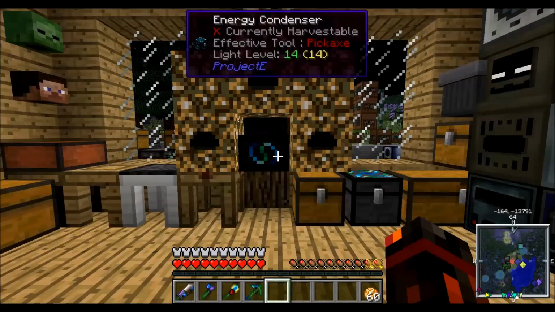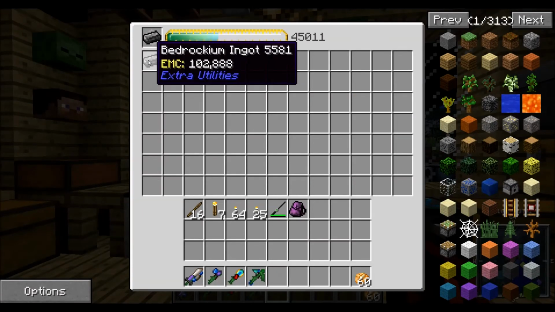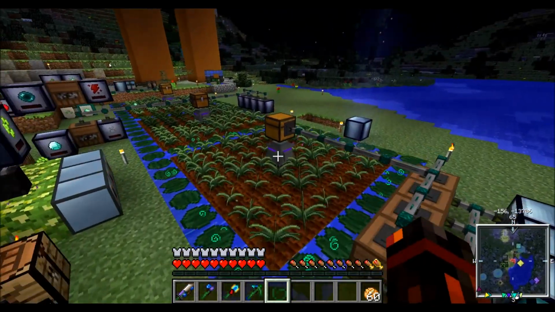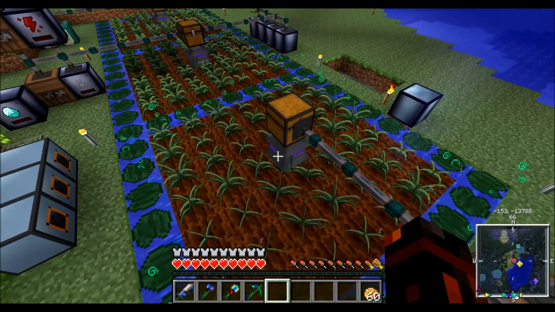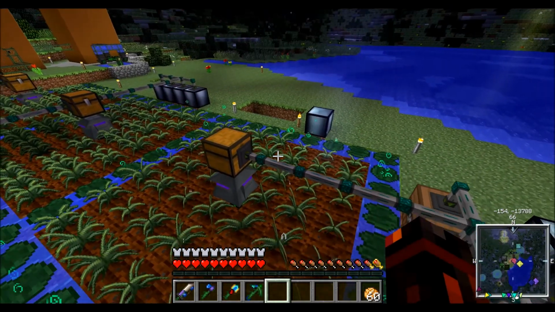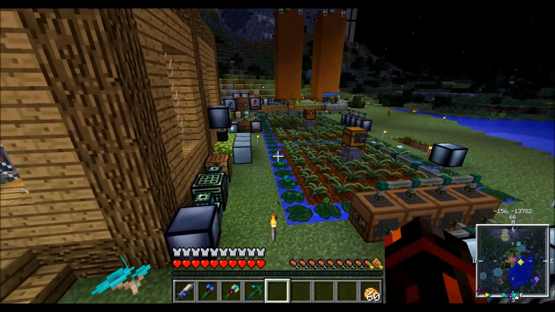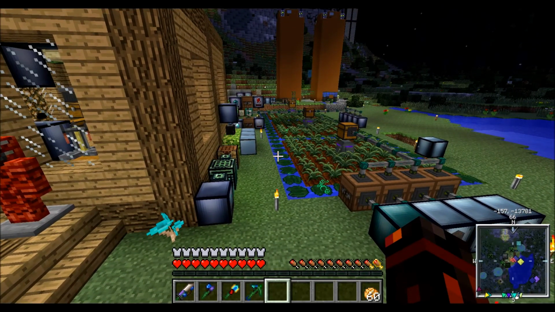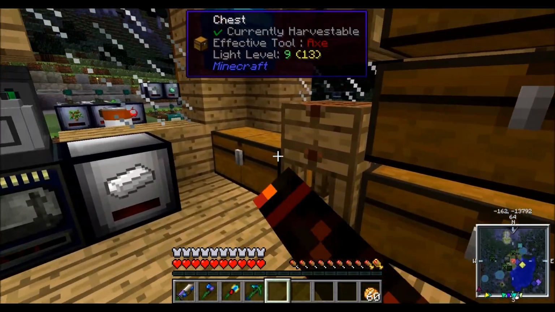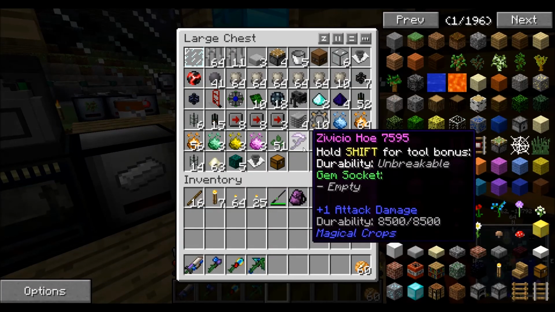So yeah, my condenser here is making bedrockium. The reason I'm making bedrockium is mainly for the farms, because I can make these bedrockium tools, which last in these farms quite some time. I got the idea from Eddie Magpie, because he's got some farms like these as well, and I've been looking around for ages for a decent hoe or whatever. I even created one of these Zinvico hoes, which are unbreakable, but the damn thing doesn't even work.